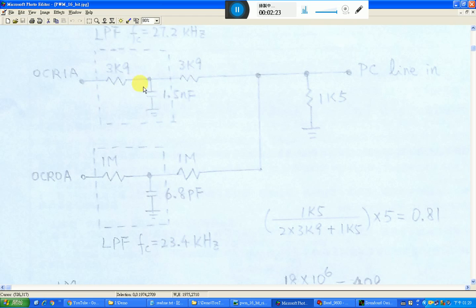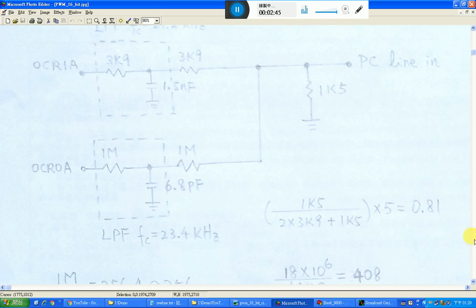It forms a potential divider, and the output here that goes to the PC line in is at most 0.8 volt. Okay, so I think this is good enough.